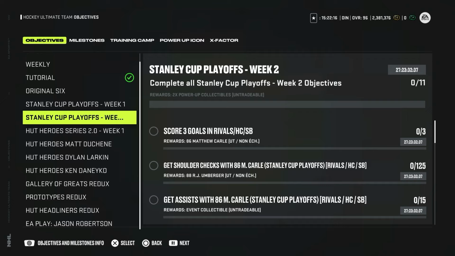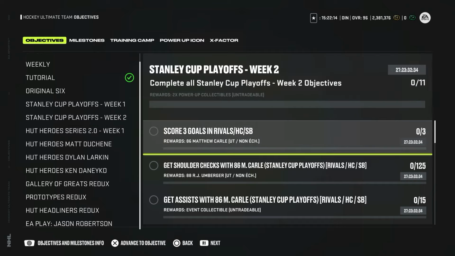So if we go to the Stanley Cup Playoff Week 2, you have to score 3 goals and you get this 86 overall Matthew Carl card. It's a free 86, so definitely go and grab that.